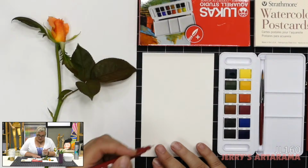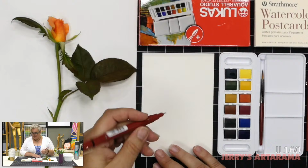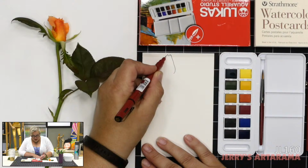And I've got the unique capability of I'm wearing reading glasses to do this, but then I'm having to look up at the screen. So I'm not sure how detailed my contour drawing is going to be as a result, but we'll see what we can do about it. Okay. So just have your pen or a pencil or whatever. I'm going to start with this rosebud. You want to bring it up to the top. And my hand is going to get in the way. I know. So I'm going to try to keep it out of the way as much as possible, guys.